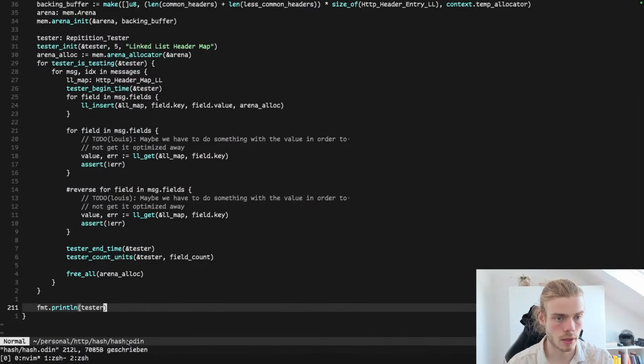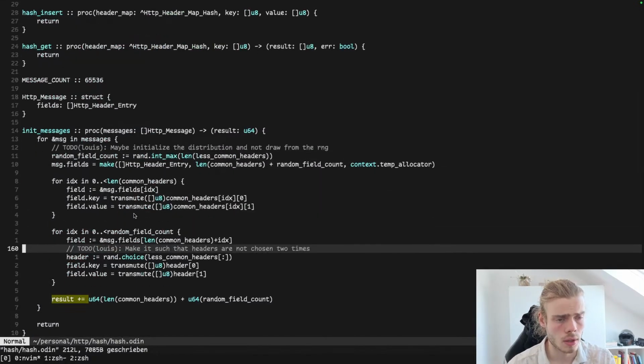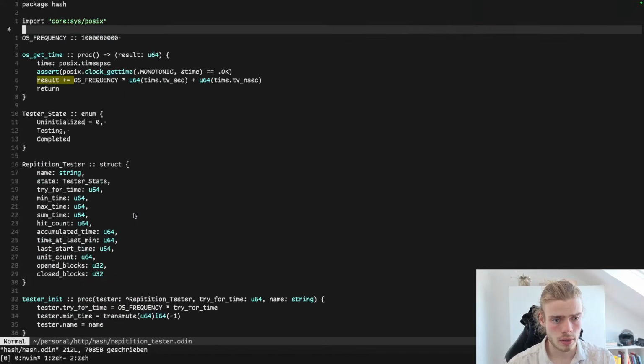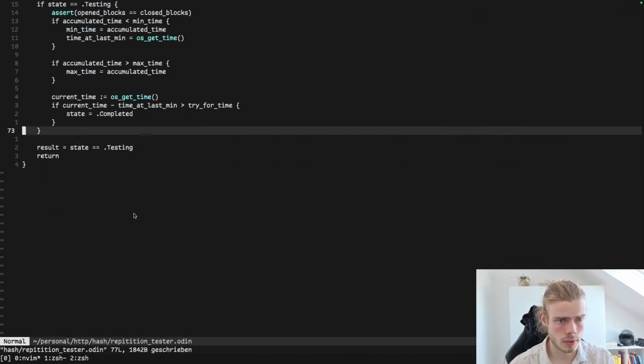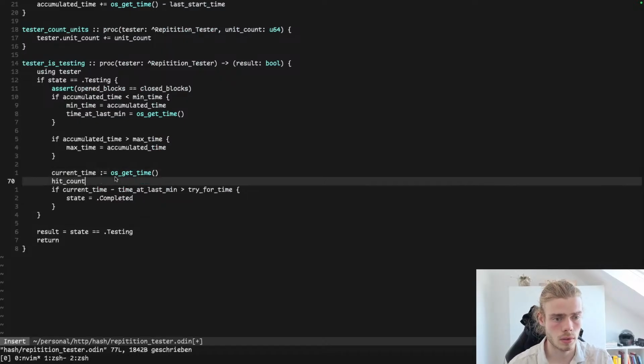Oh yeah, we absolutely also forgot in the repetition tester to increment the hit count. So let's say hit count plus equals 1.